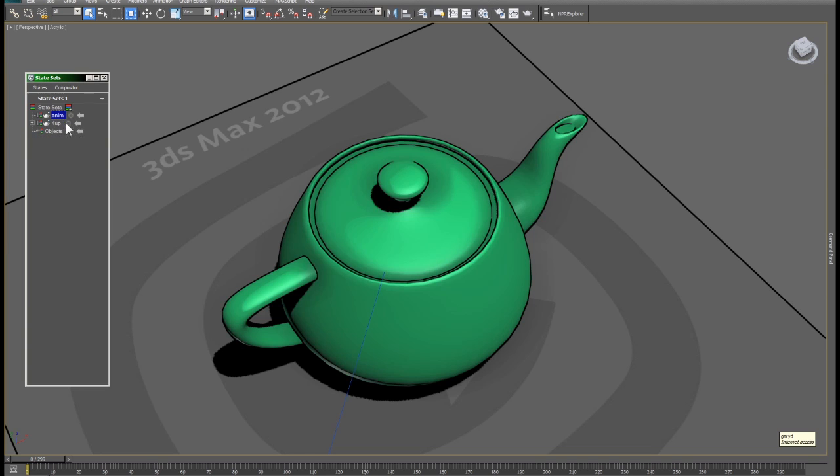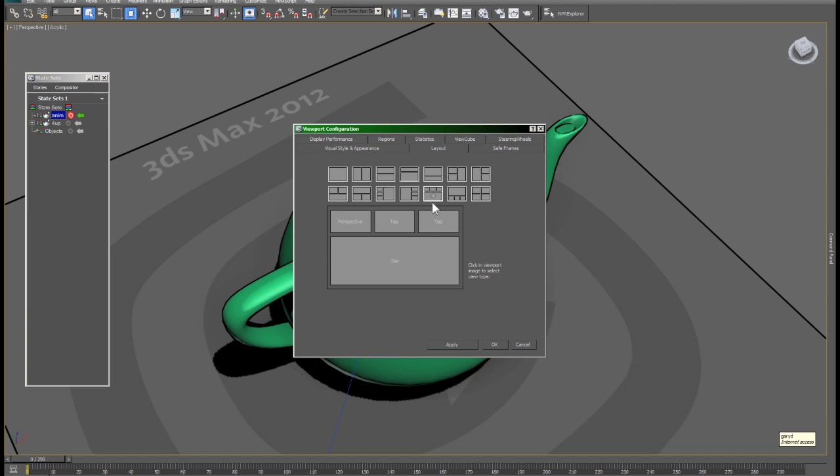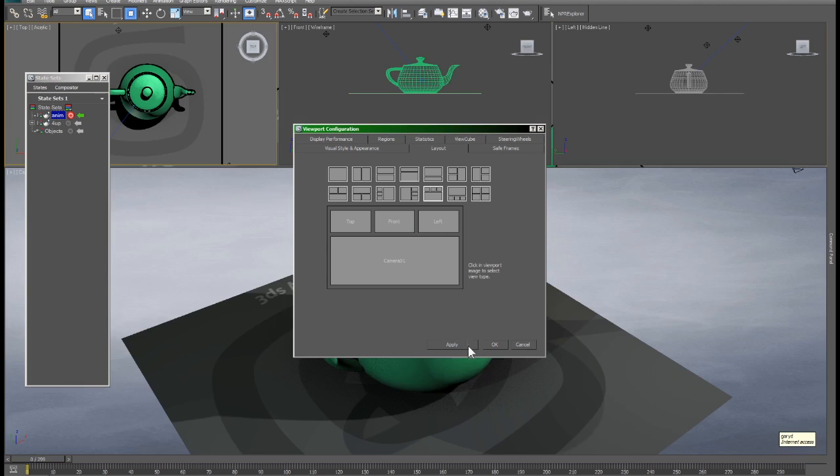So for animation I might want to say let's record this change and do our viewport configuration, something like this, where I have a camera view down here that's nice and wide or anamorphic. And then once again I could say top view, front view, and left view to kind of round out that. And once again maybe I want, whoops, let's close that.